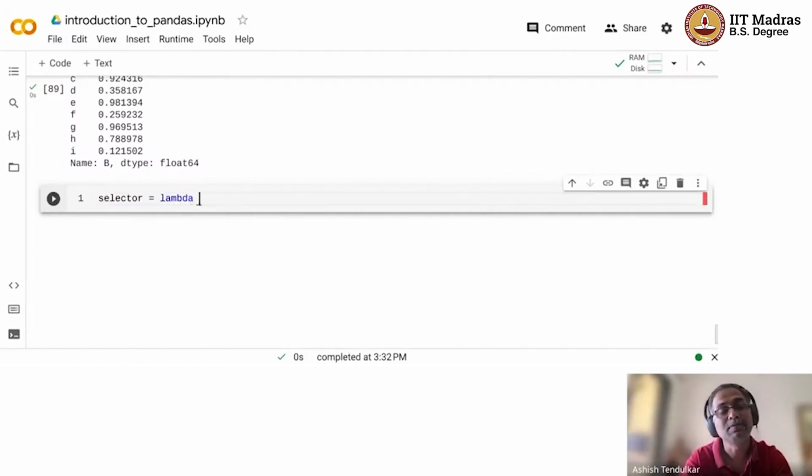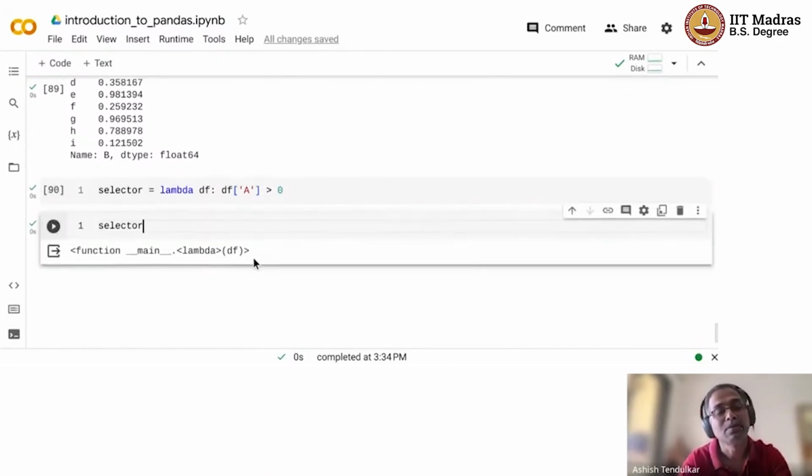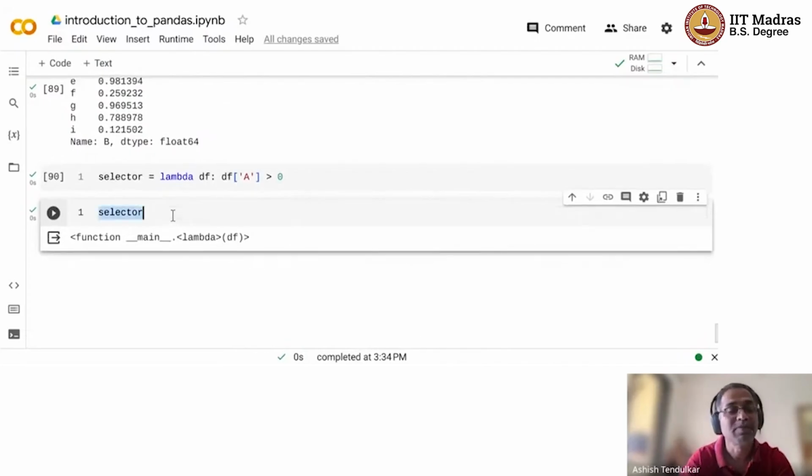We say lambda df, wherever this value is greater than 0, I want to select it. I'm going to check whether this works. What is there in the selector? Okay, so this is a lambda function.